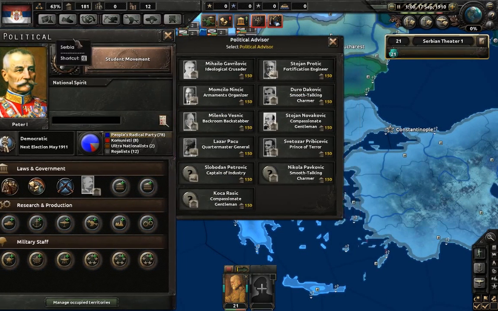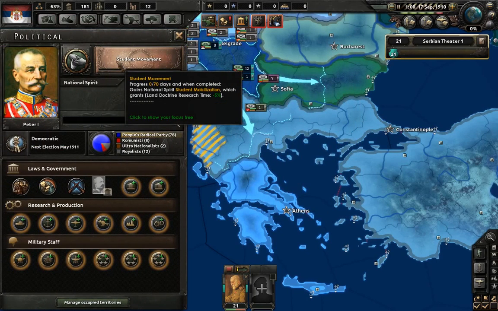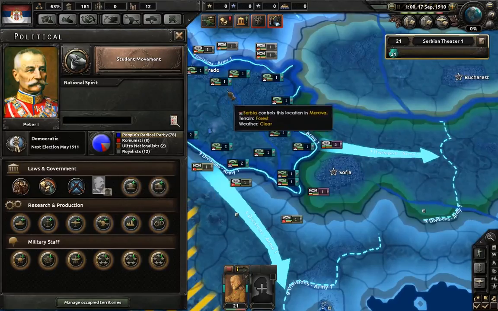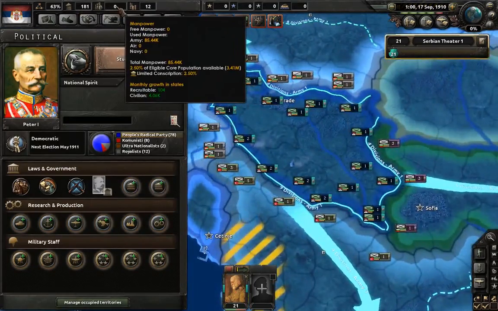Now, we're going for the student movement because it's going to decrease our land doctrine research time by 5%, which is going to be excellent for us because we want to be ahead of our enemies in terms of actual army quality, because our quantity is going to be very low. The main problem of Serbia is that their manpower is very low.